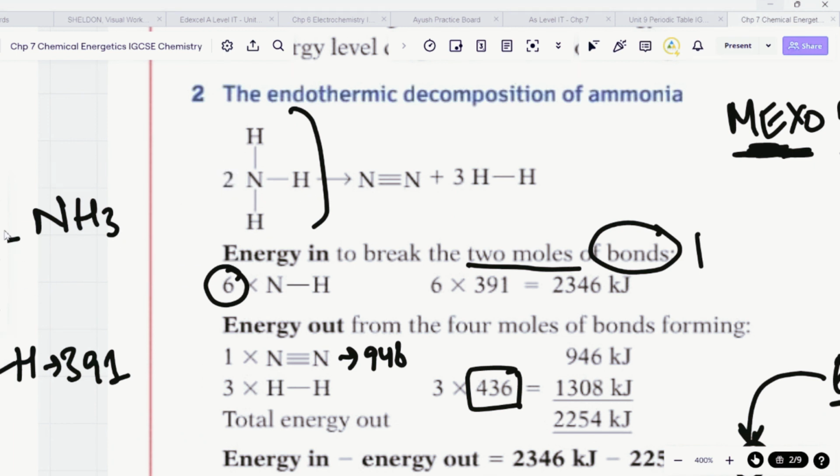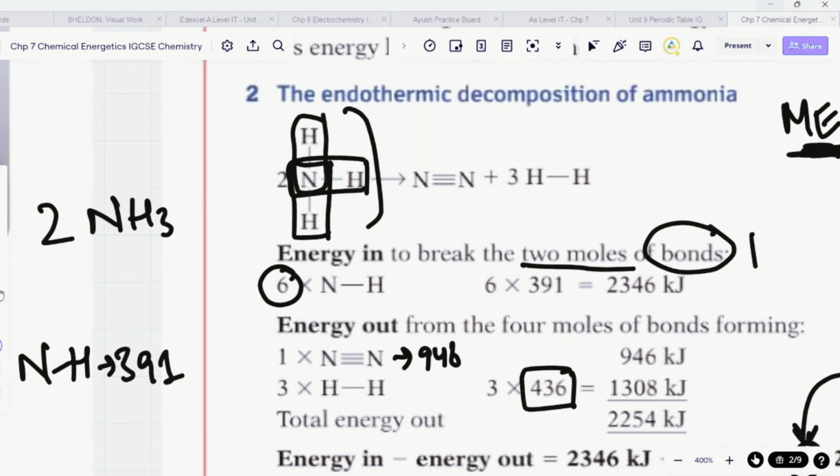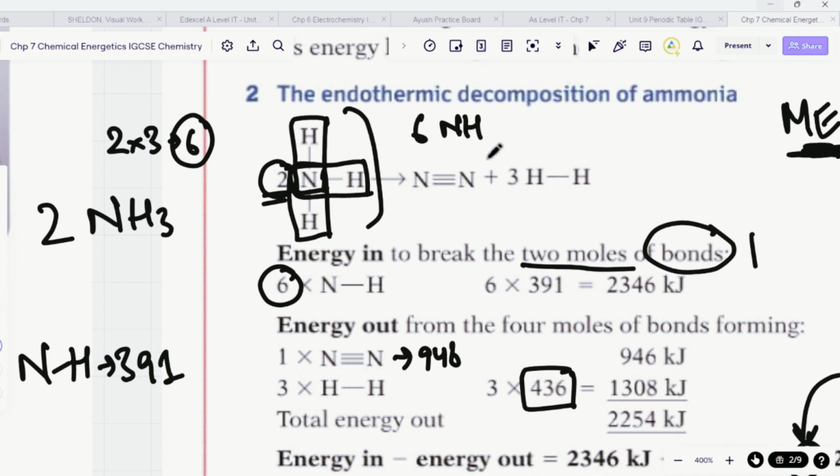This is the most important part. See how will you do this. This is one NH bond. This is the second NH bond. This is the third NH bond. Did you get this point? Yes or no? Yeah, okay. So this is how I got 3. First NH bond, second NH bond, and third NH bond. These are the 3 bonds, and then we have 2 written over here. So it becomes 2 multiplied by the 3 NH bonds. So it becomes what? 6. So it is in total 6 NH bonds.